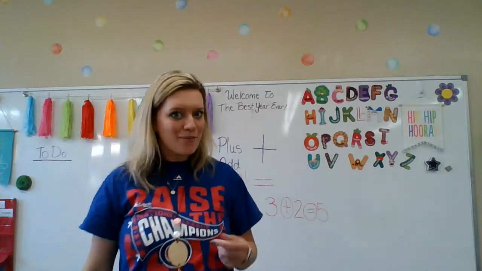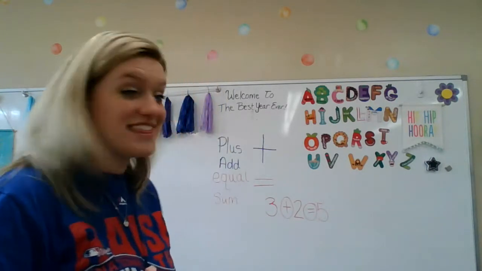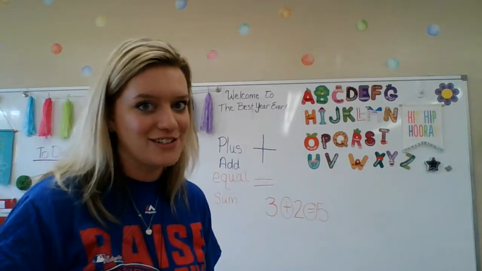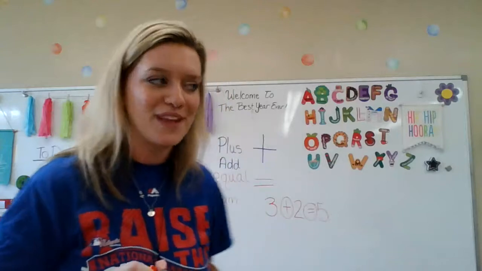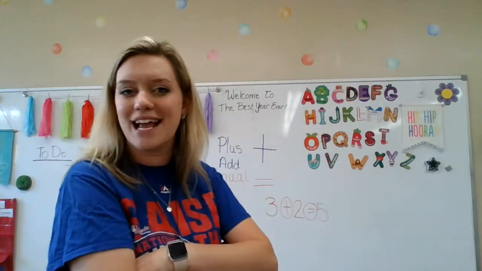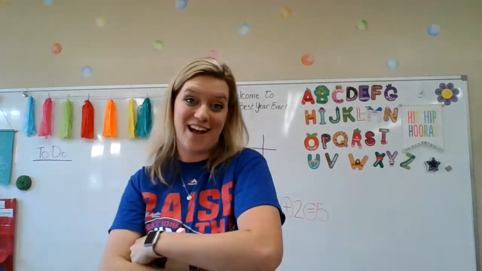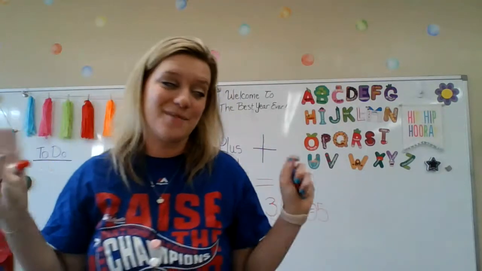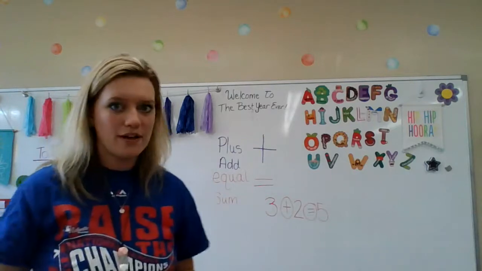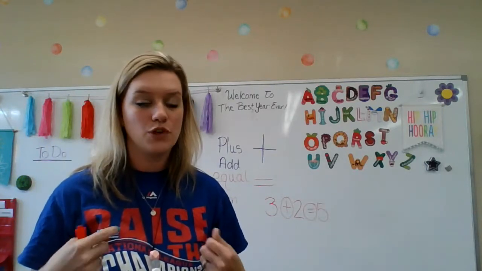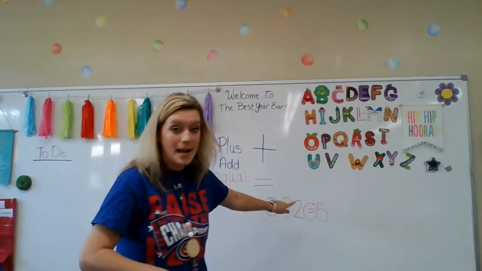I can also say, remember I told you that cool word that's called sum? So when I say the sum, which means the answer, of 3 plus 2 equals 5. So if you want to sound very cool, you can say the sum of 3 plus 2 equals 5. And you will sound awesome because sum is a really cool word. All right. Do we understand what a plus sign means? Do we understand what an equal sign means? This is our number sentence.